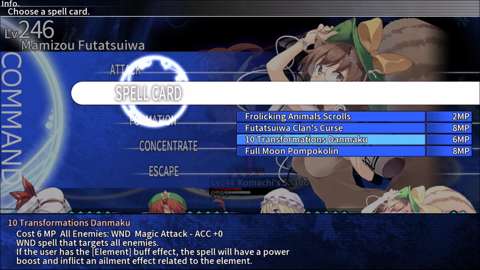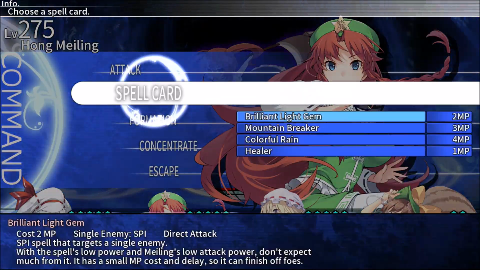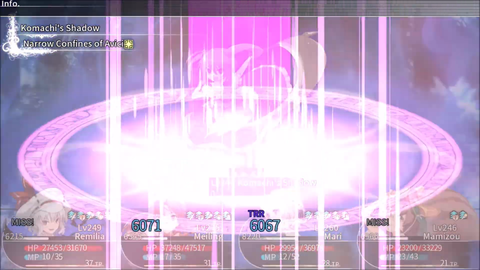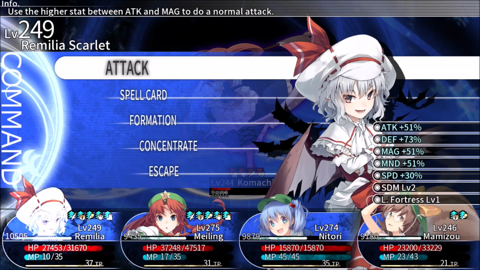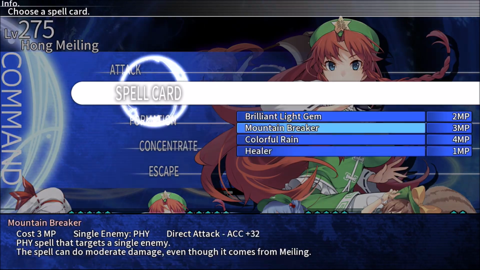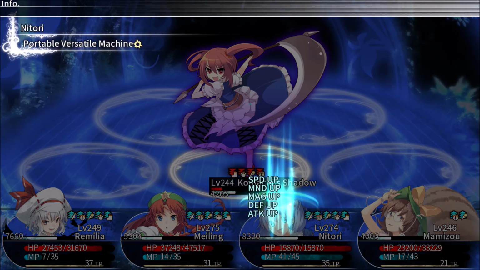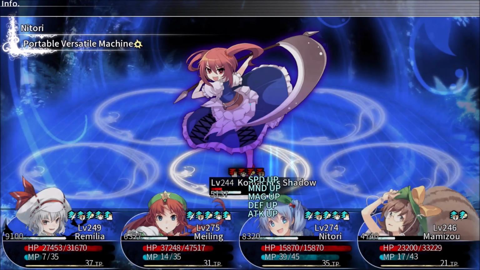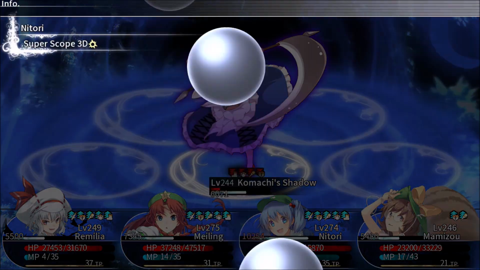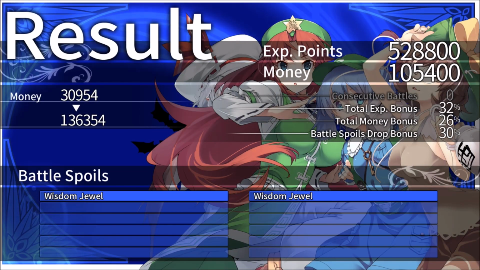Elements is physical now. Got it. That was actually pretty nice damage. Alright, Wisdom Jewel, Wisdom Jewel.